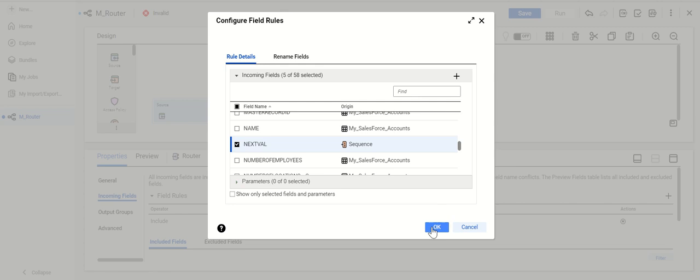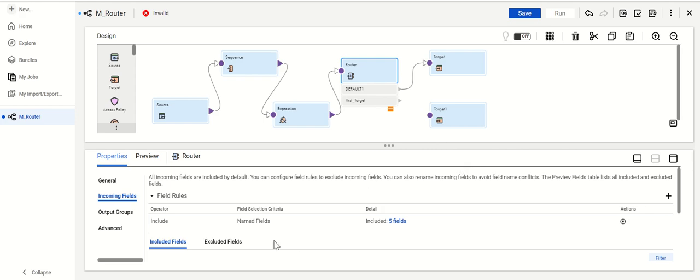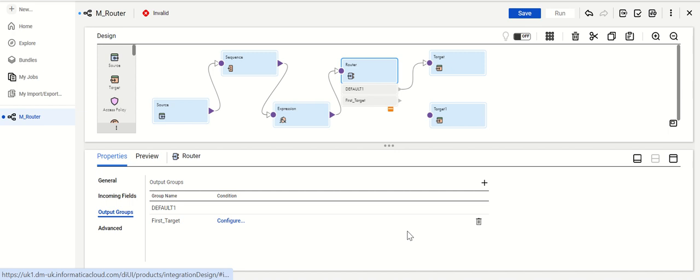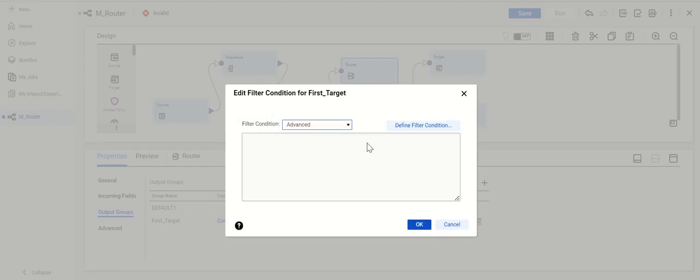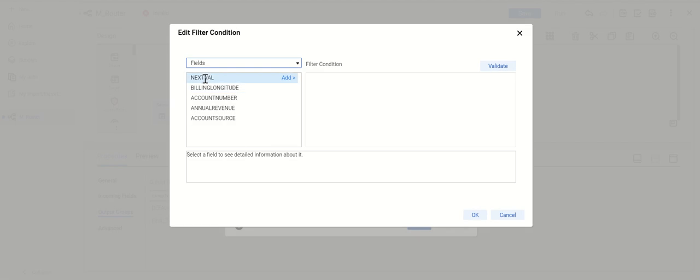NEXTVAL. So in the output group we are going to use NEXTVAL itself. NEXTVAL divided by 2, we will use the mod function.